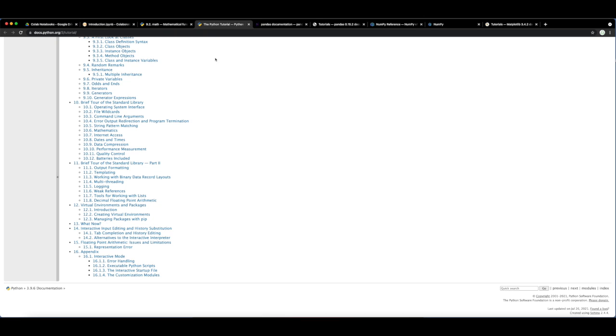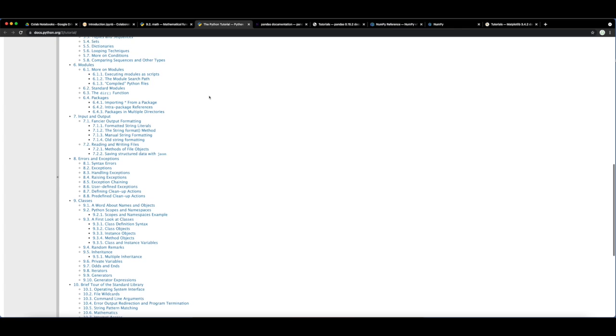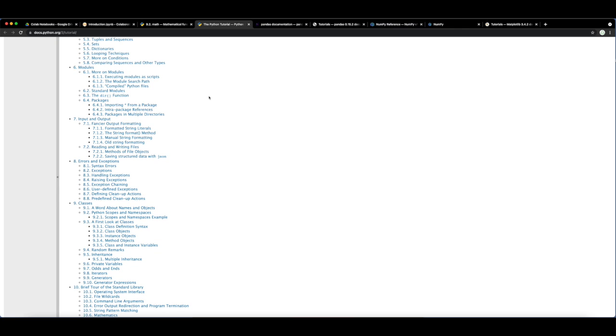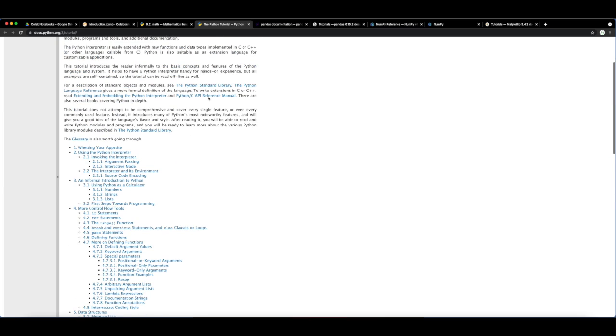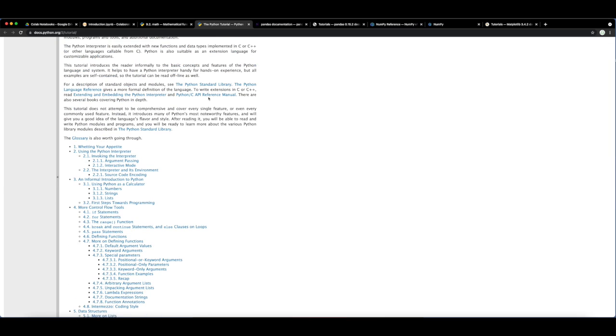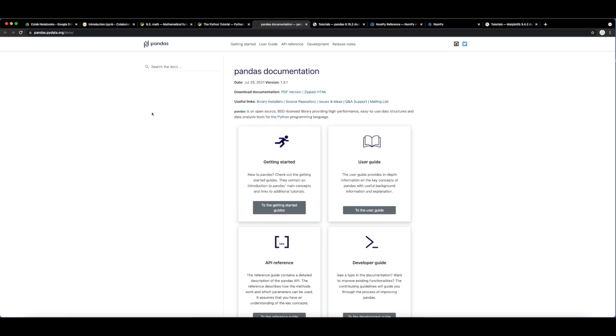This is the entire Python tutorial: how to create an object, how to create a method, how to create a module, what errors and exceptions can occur. All these things are listed over here. I don't want to go deep into these things, which are already officially explained. Whenever we go through the program, I'll explain whatever is needed. For other things, if you want to learn everything clearly, you can learn from here. This is regarding pandas.